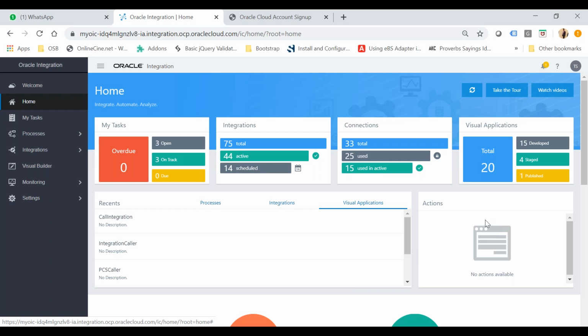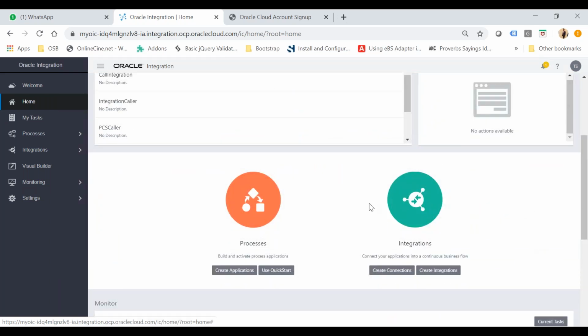The next tab, the action frame, is related to the process cloud, wherein it will show the workflows on which you can work. If there are some processes which you can initiate, they will be shown under this action, and from here you can initiate the workflow directly. Just go a little down.